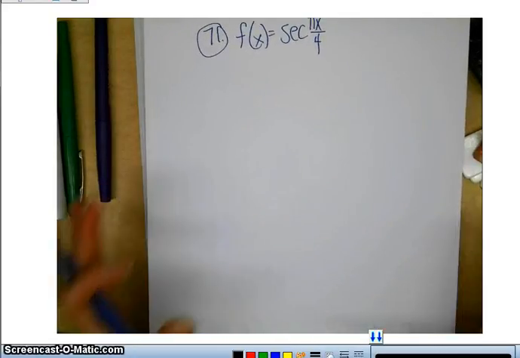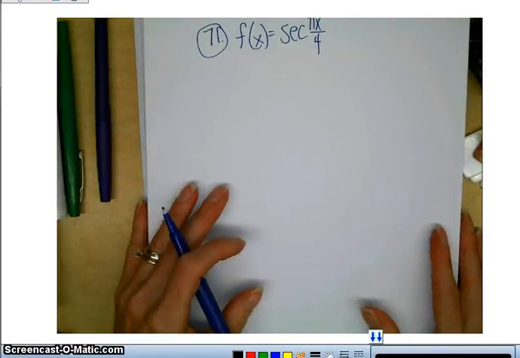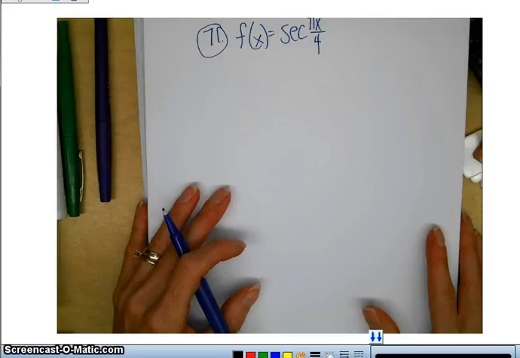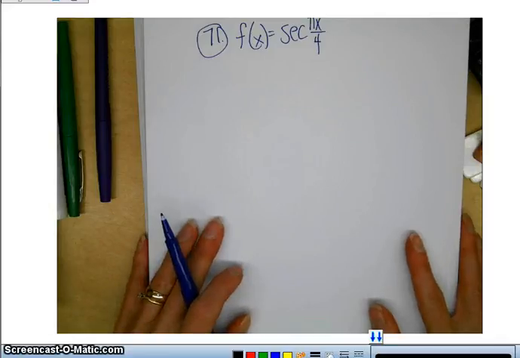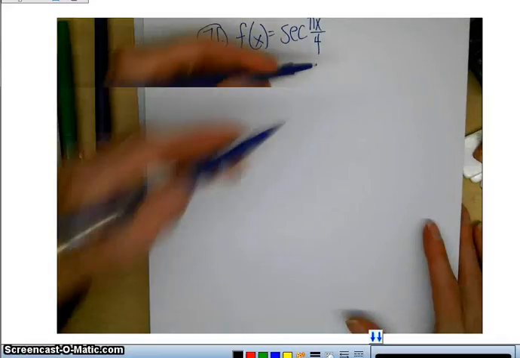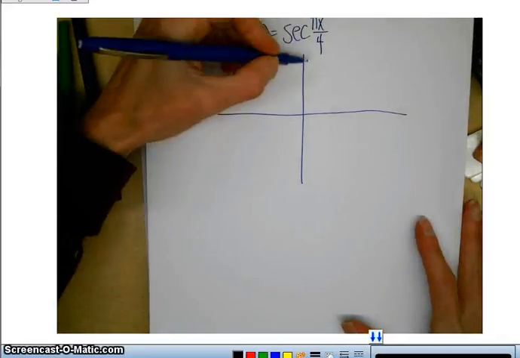So how many of you already know that secant is not continuous without looking at a graph? Every single hand in here should go up. Do you know why? You were required to take pre-calculus before you took this class. And in pre-calculus you learned what all the graphs of all the trig functions look like. And you should know that secant, cosecant, tangent and cotangent are not continuous functions. That they have little swoopy things and little U's and hills. Okay? So thankfully they give you the graph already. And you need to name all the places that it is continuous.